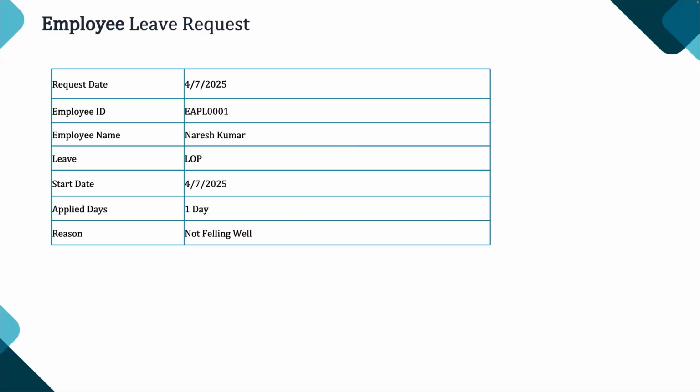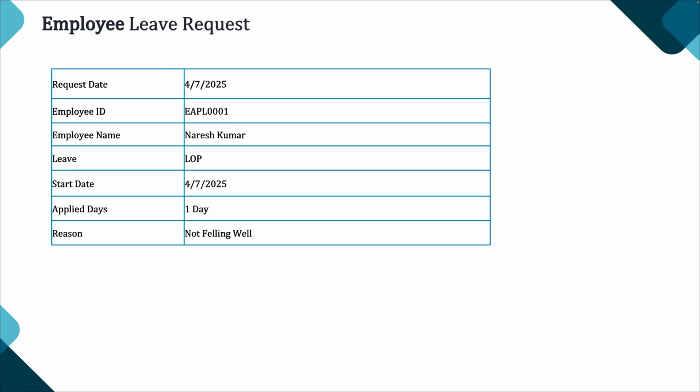In this video, we are going to see how to raise a leave request for an employee in our ERP system. In this data, the employee leave request has the request date, the employee for which day leave has to be raised, the employee ID, employee name, what type of leave, the start date, the applied days, and the reason. With this data we can raise a leave request in our ERP system.